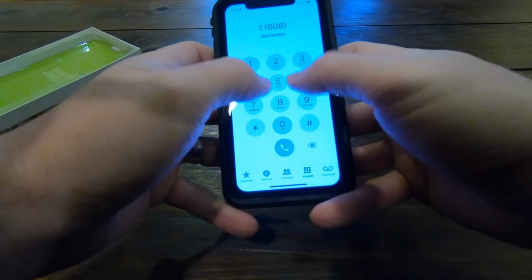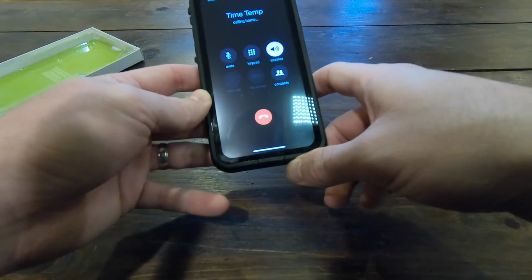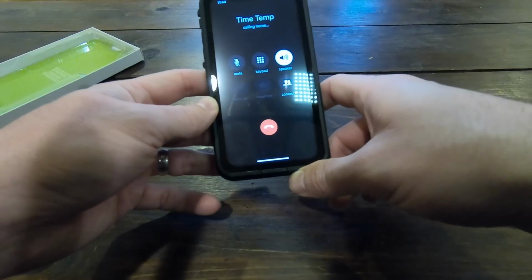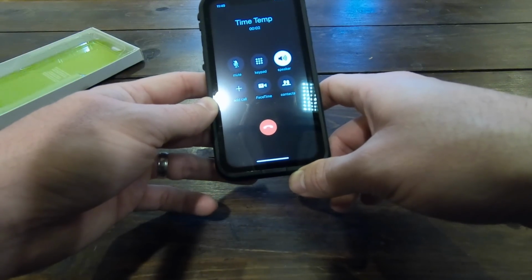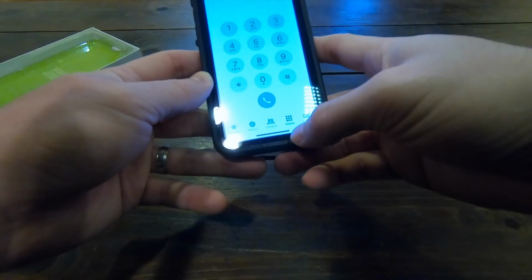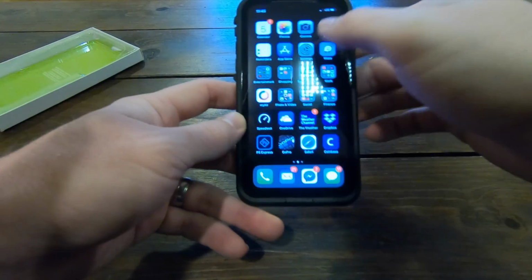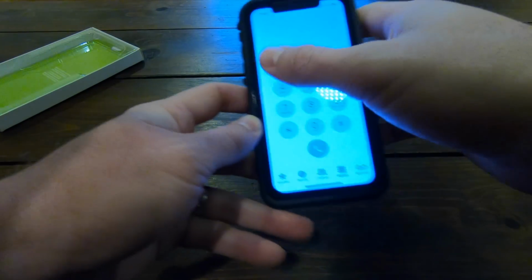All right, so finally, let's just make a phone call really quick and see how the audio quality sounds. This is a local bank that has time or temperature, so we'll see how it sounds.